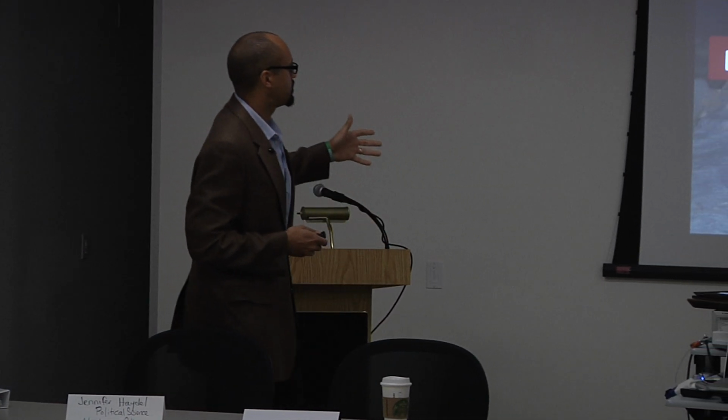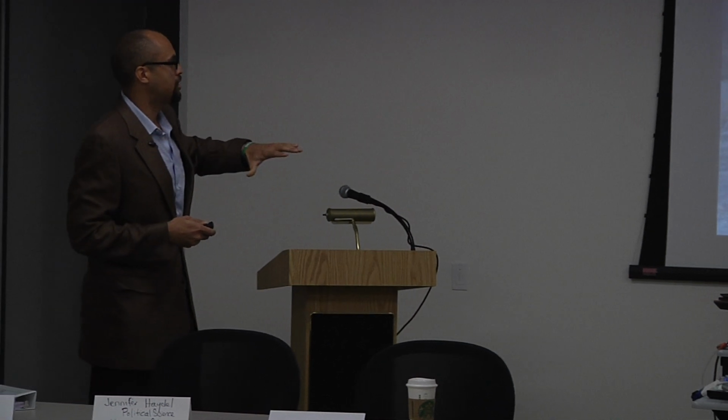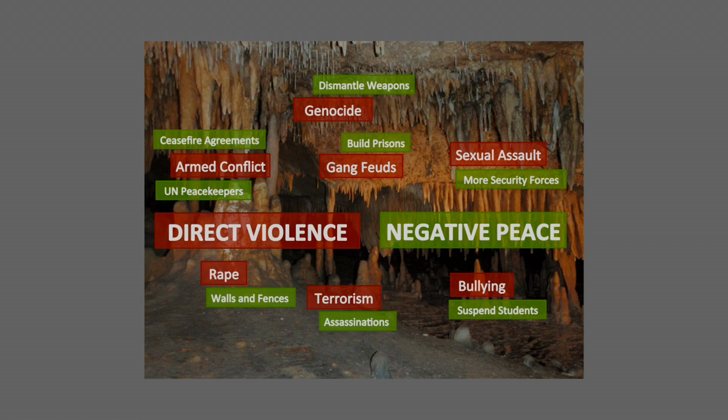But we actually know that, as I said, there's a lot more to this cave than meets the eye. So this idea of kicking over these stalactites, knocking over this direct violence, addressing this direct violence, there are a lot of approaches to do that. And a lot of them you've heard about in the news. That constitutes a negative peace approach to addressing conflict. Negative peace meaning the absence of direct physical violence, the negation of direct physical violence. So if we get rid of these things somehow, and we can stop these bad things, we will have peace.